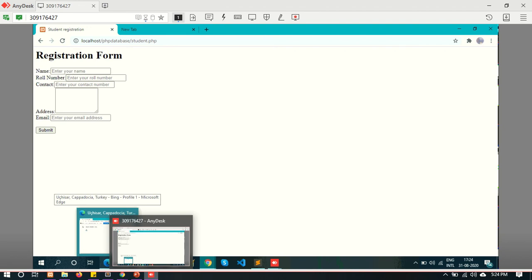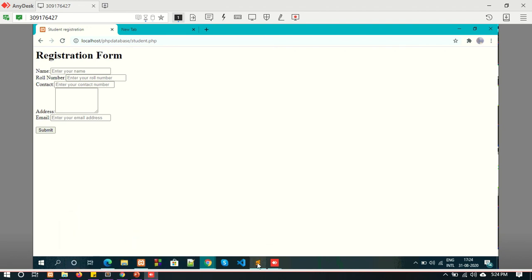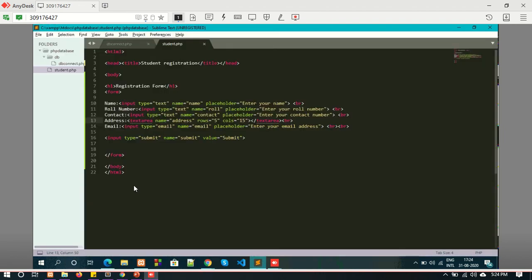So after this, this is your form. Now in the form there are some attributes. The first one is the action.